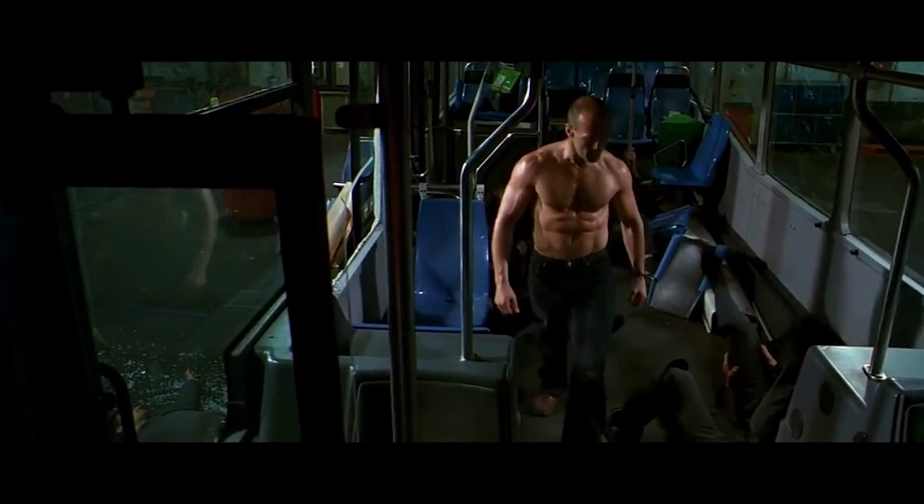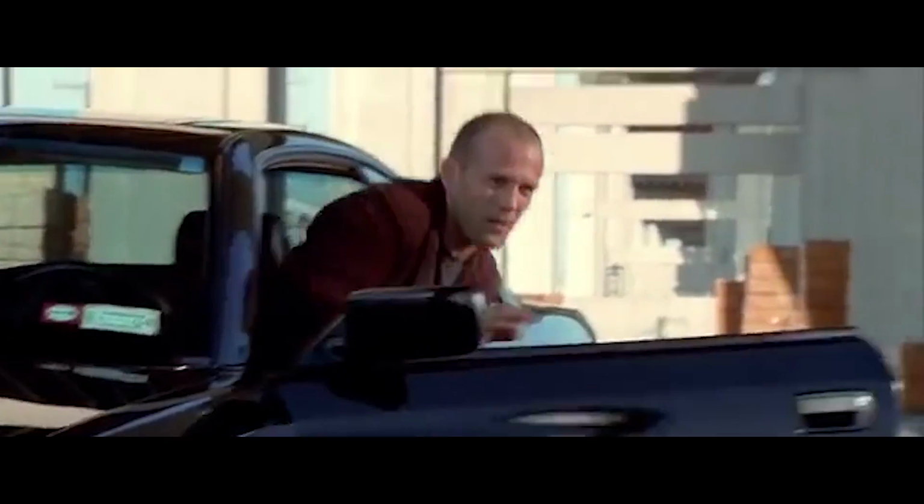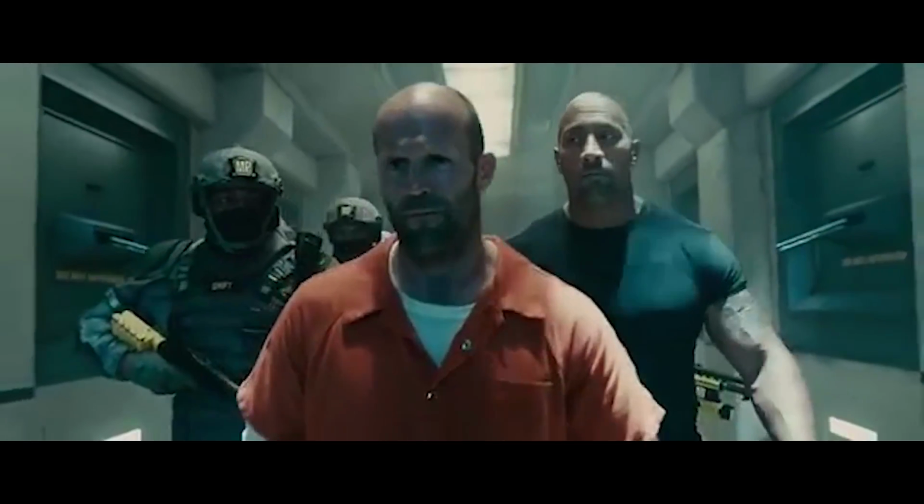So Jason Statham, as you might know, is an A-list actor who is famously known for sometimes playing the villain and also just a straight up badass dude in movies like The Transporter, The Italian Job. He even made it into the Fast and the Furious series.